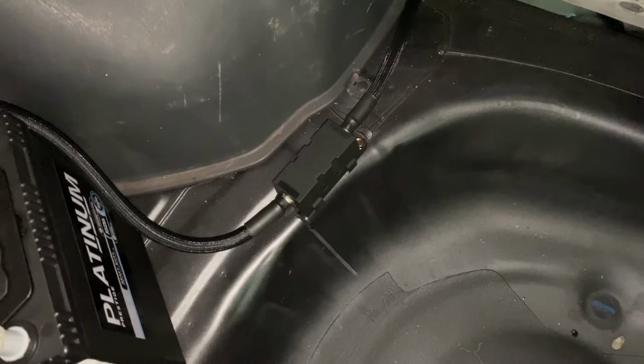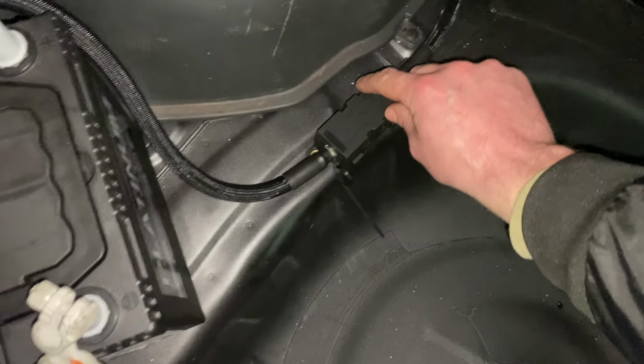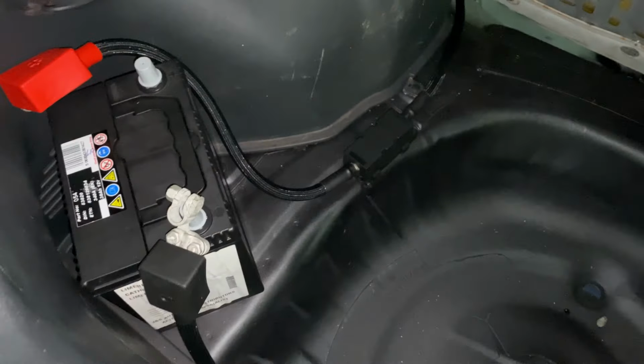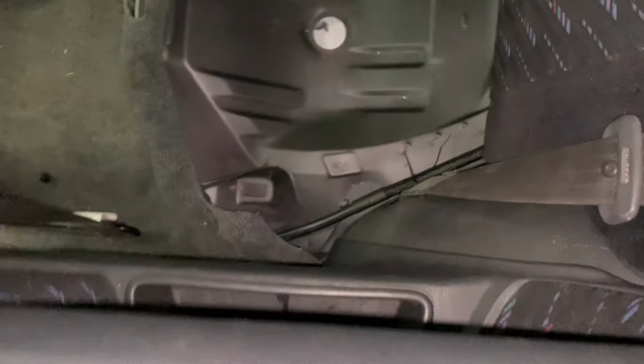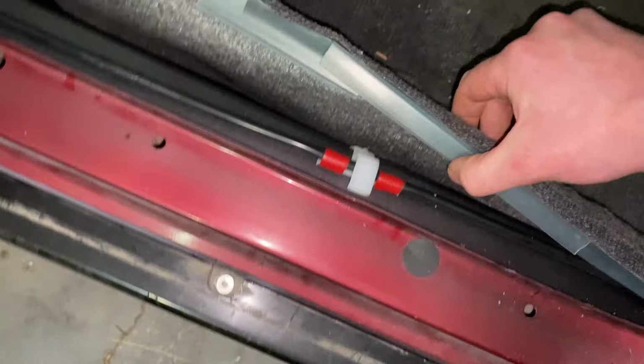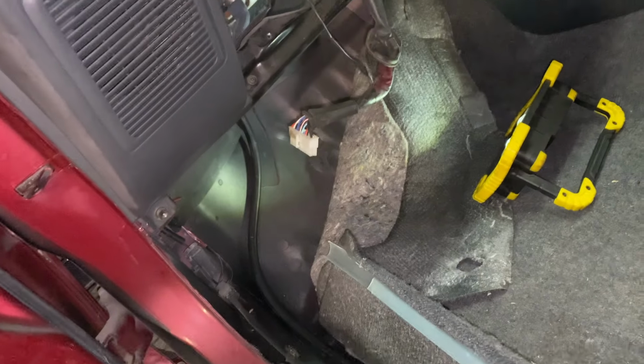We have our mega fuse mounted to the car, so I actually did have to drill into the car. Probably could have used double-sided tape, but I think that's a better solution there. So she's bolted on. Our cable then is running in underneath her seat, which you can see just there. That is going the whole way through. As I showed you already, underneath these little seat rails, it's running up and going up through there.